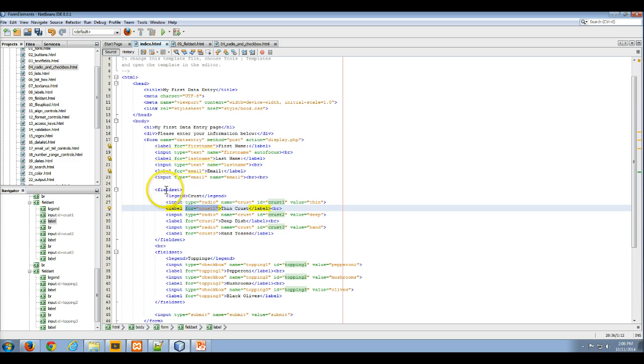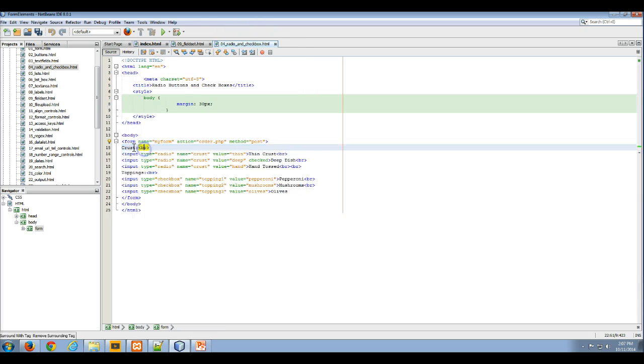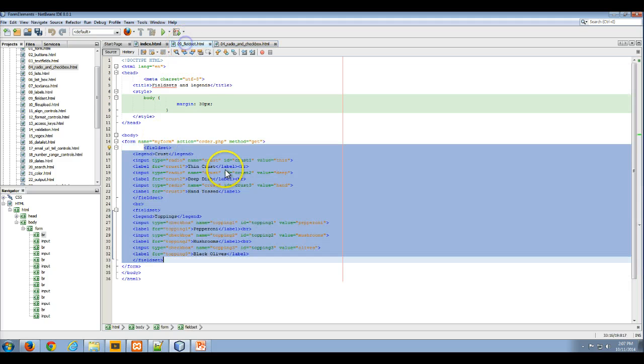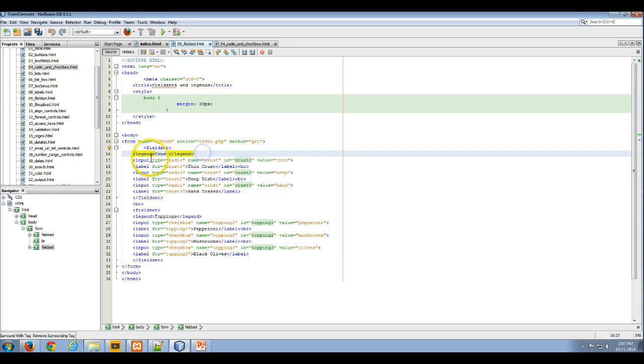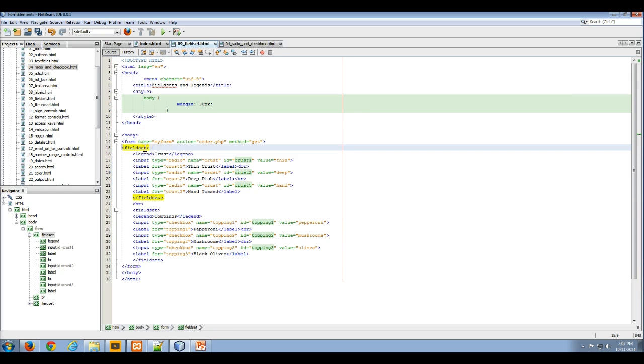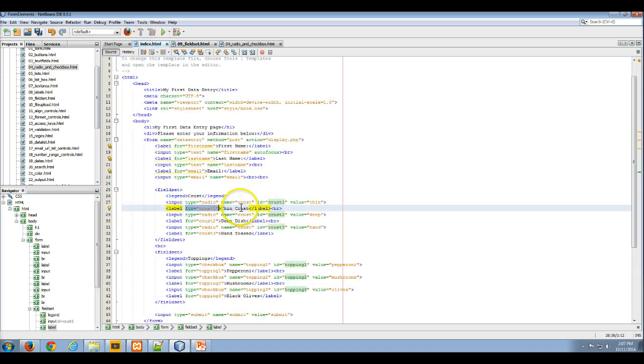So here I've got a field set, and what the field set is going to do is put a nice box around it, and instead of this just being a label the way it was in the regular radio checkboxes, just text on a screen, this is actually going to appear in the border of this field set, which is going to hold these controls together. The nice part about using the field set is that it has a couple of purposes, not the least of which is to allow you to add styling in your cascading style sheet to your field sets.